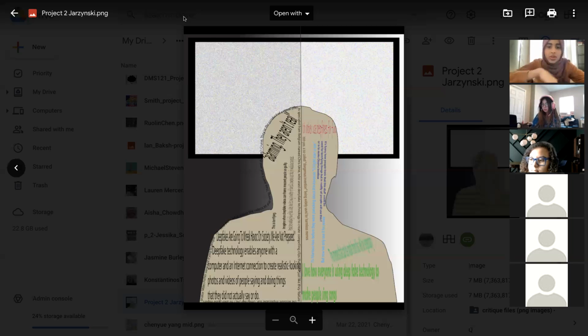I just want to bring up, I think it's a nice touch how you have the gradient in the background. Also, building off what Ian said about bringing up the fakes in the TV, maybe some form of text in the TV would make the image a bit more readable. Because I don't know about anyone else's screen, but on my screen it's a little hard to read the text that you currently have.